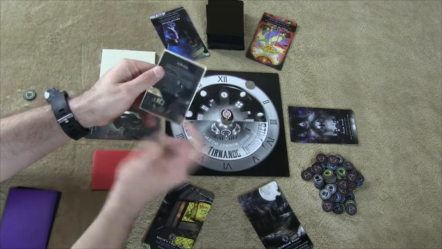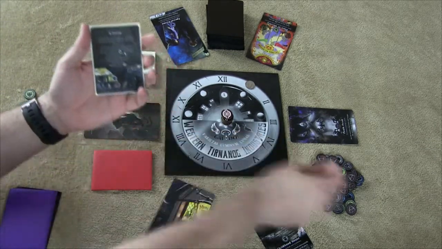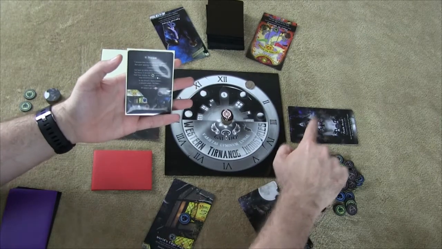So in this case, maybe I want everybody just to gain a green token. It'll go into your little supply here, and then you would add the tokens that you see here. As we can see, I added a blue token to here, I added a black token to here, and I added a red token to here.